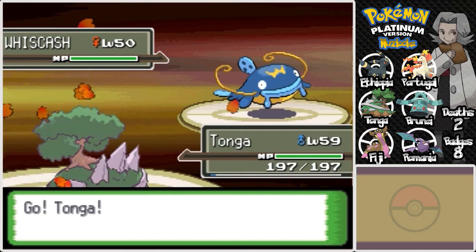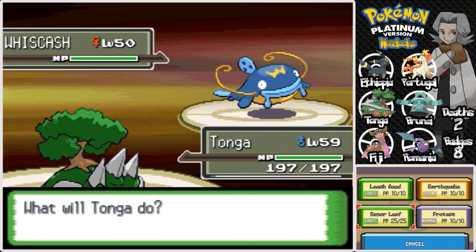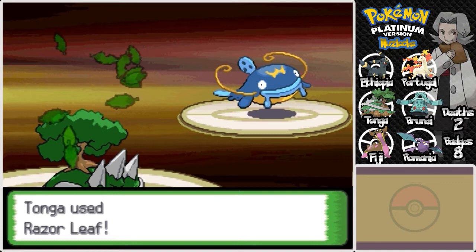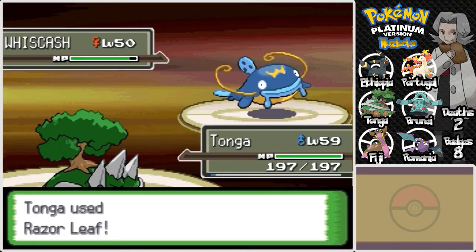Alright, Bertha, you do have a Whiscash. That is interesting. Now, let's just go for it. Let's Razor Leaf this thing. Oh, and the Quick Claw straight away. That's a good sign. Come on, Tonga. Razor Leaf does have that chance of missing. I kind of want that to not happen. So hopefully this does a significant amount of damage.